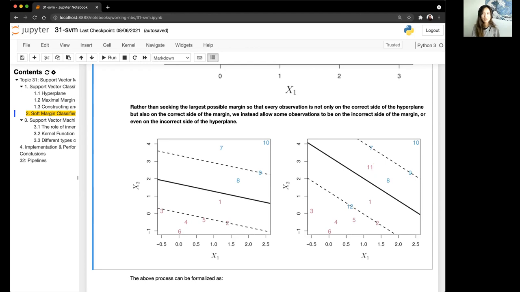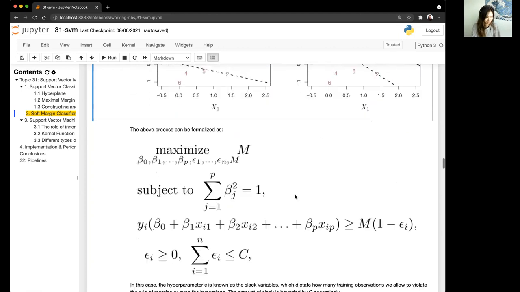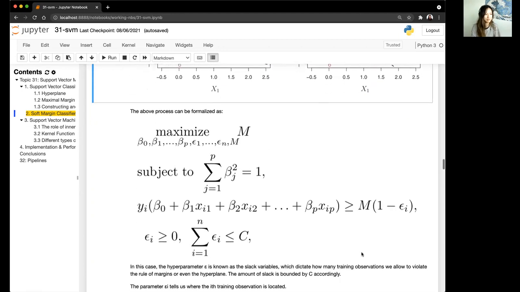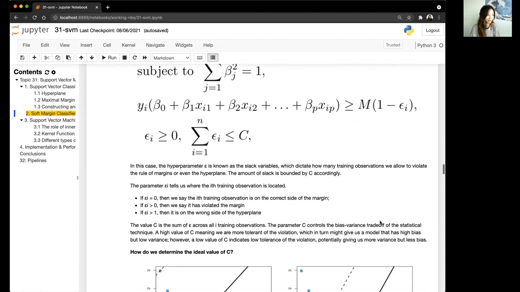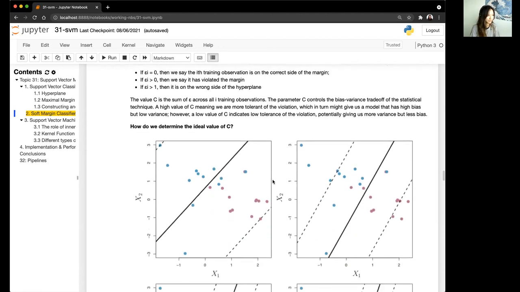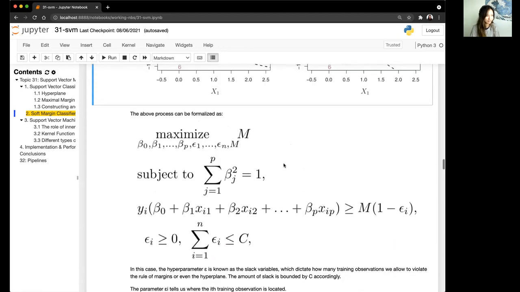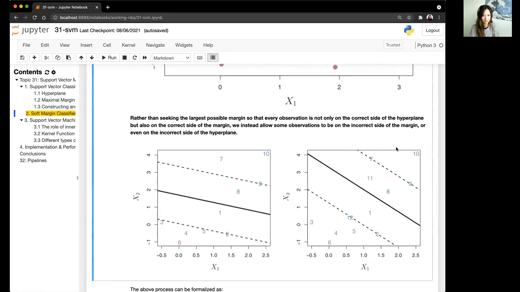To be honest, soft margin classifiers are one way to get over the issue of the maximal margin classifier. But the next thing we're going to talk about, the kernel trick that I have been alluding to since the start, is actually what's more commonly used. Here you can see that these are the same equations as the one before. The only other thing we have here is this leeway for the margin. The math is not important for now either. Any questions about including the soft margin before we talk about some more details with regards to the soft margin?